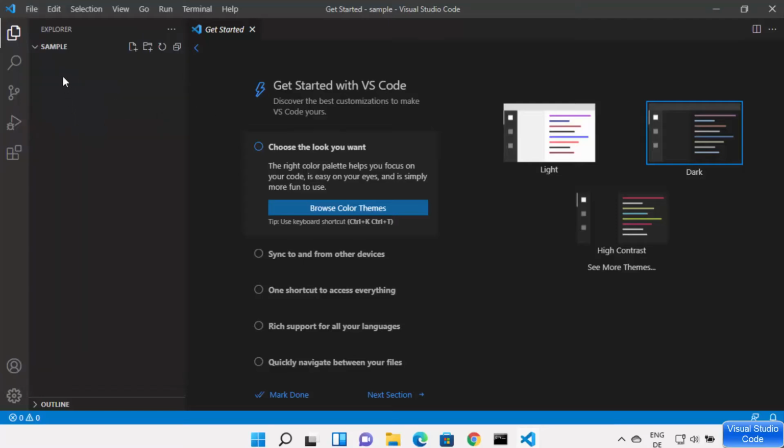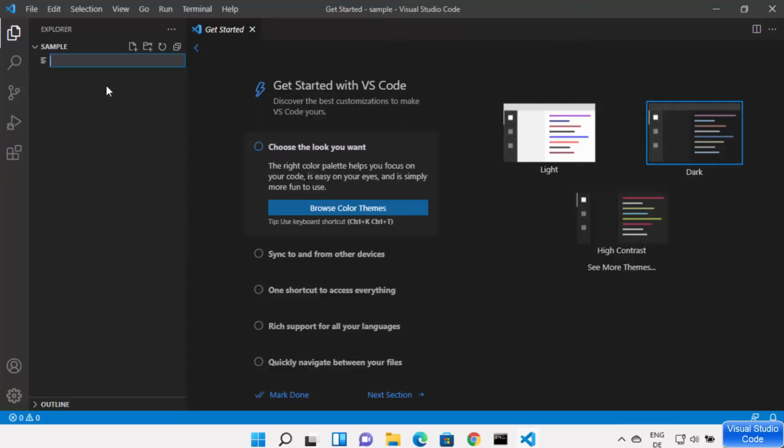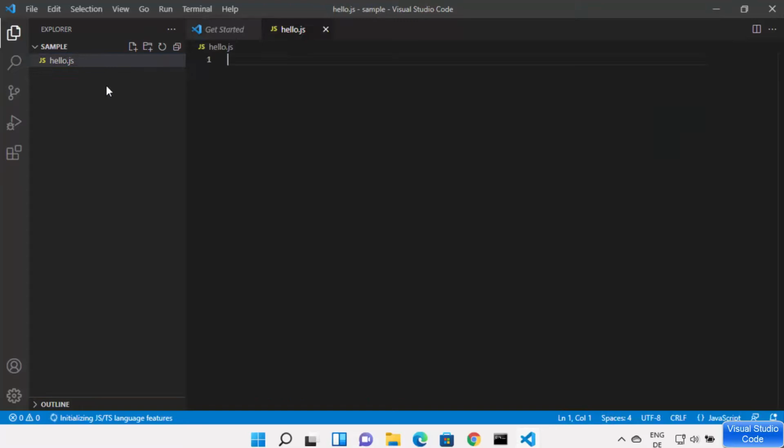Right, so let me create a very simple file here. I can right click also and then click on New File here, and then I can just type hello.js, which is going to create the hello.js or JavaScript file. Now Visual Studio Code is smart enough to understand that we have created a JavaScript file, so you will be able to see this language here, which is automatically selected for us, which is JavaScript, and Visual Studio Code comes with the support of JavaScript by default.